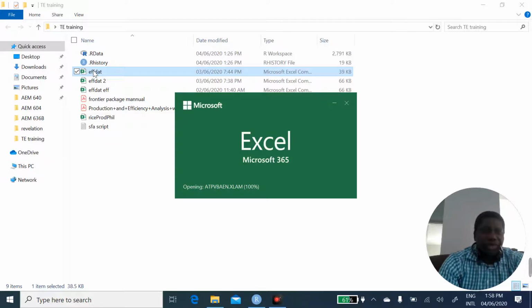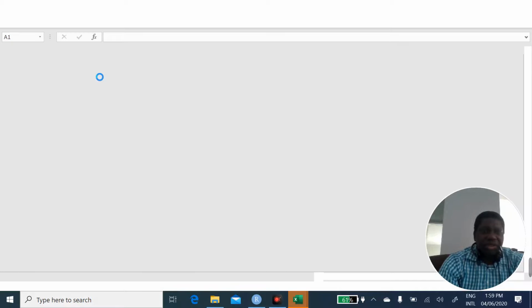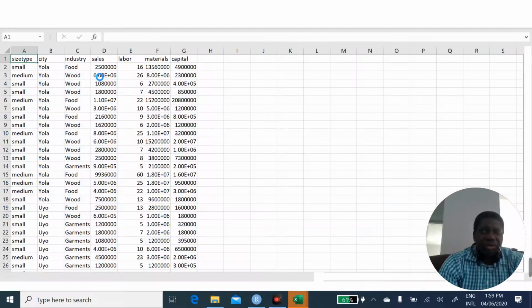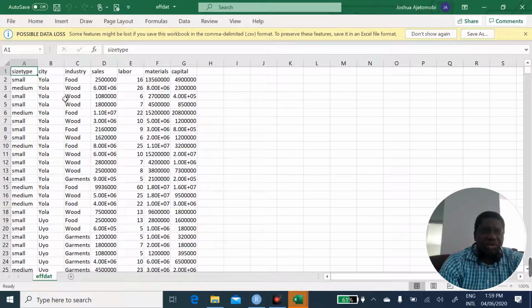It covers 825 small and medium enterprises in the country. So this is the content of the data. The respondents, that is the number of observations we have, is 825.